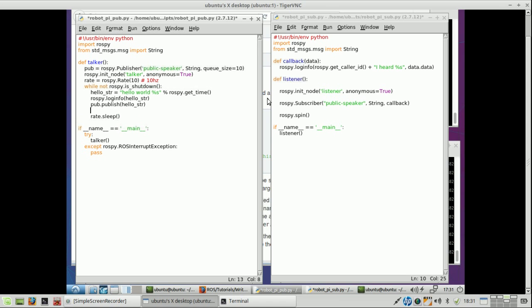So here, let's say for instance, hello number is 10, then rospy dot loginfo hello number, and pub dot publish hello number.